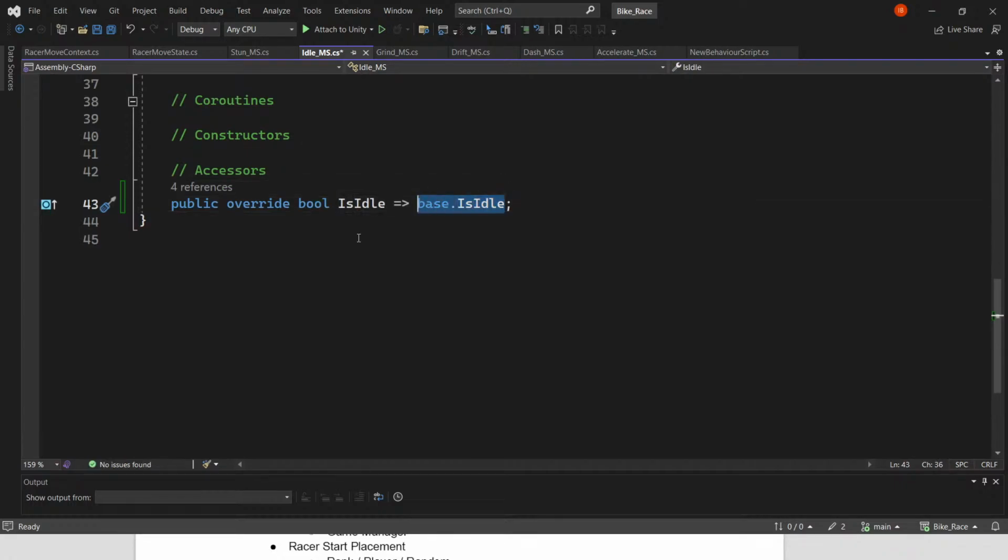We want to override that to get return. And we want to return true. And remove the semicolon. Actually, what I'm going to do is just copy this line.